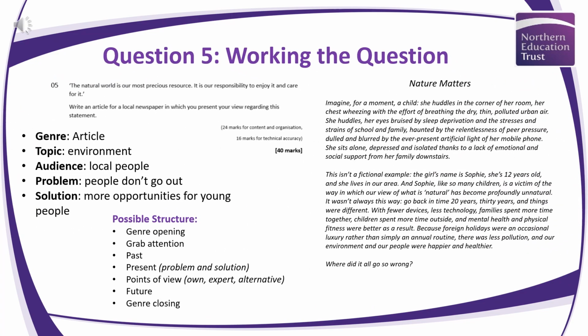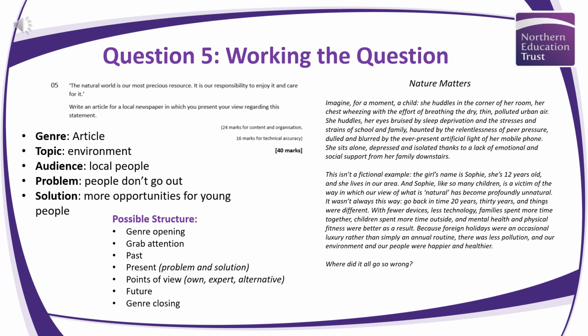Now if we just apply that quickly to this question. So for this question, for example, I'd start by looking at the basics for the question. So I'm being asked to write an article, there's my genre, about looking after the environment, there's my subject, and my audience, it says, are readers of a local newspaper, so local people.